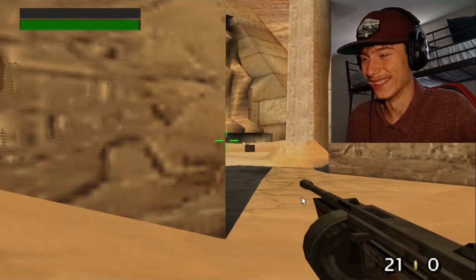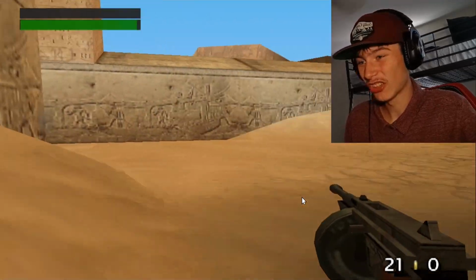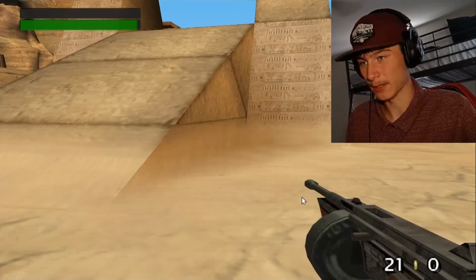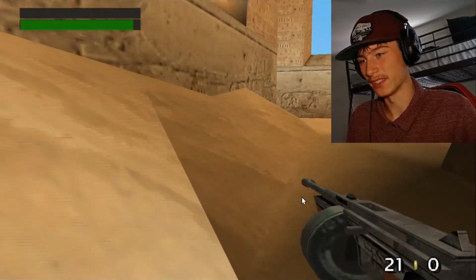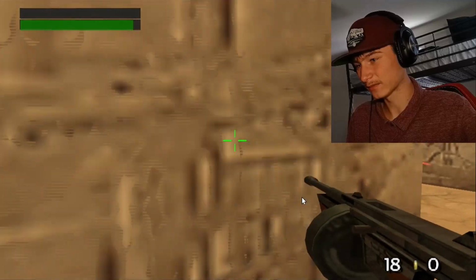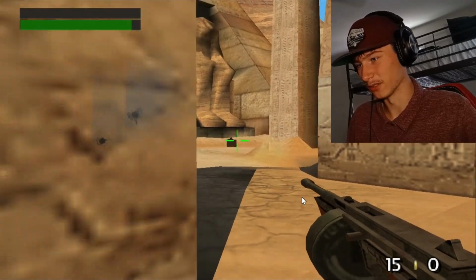Oh my god. This guy is really barraging us here. I feel like there's a better way of doing this. I don't know. I think I'm crouching when I don't want to crouch. I'm getting shot from every direction. I might just need to go in. I might just need to stop hiding behind the corner. I am not used to these controls yet.